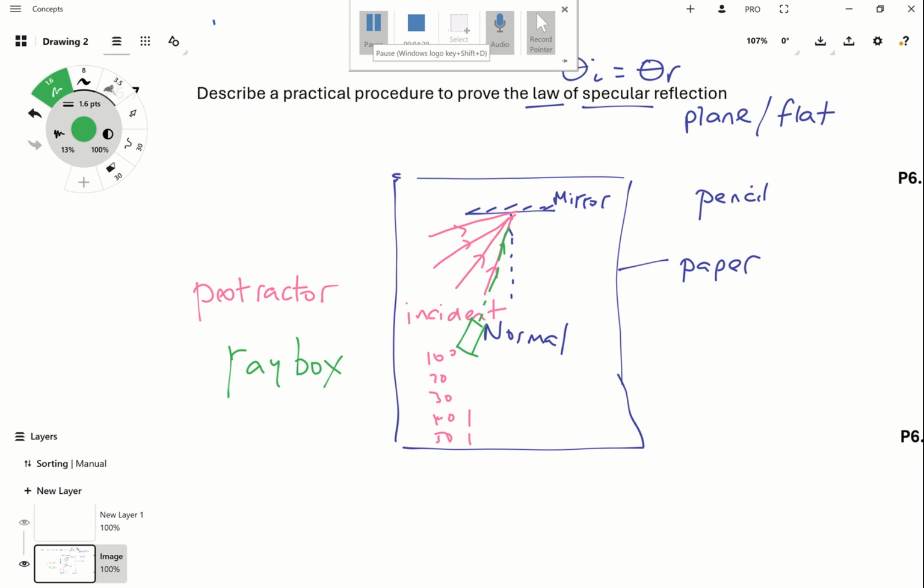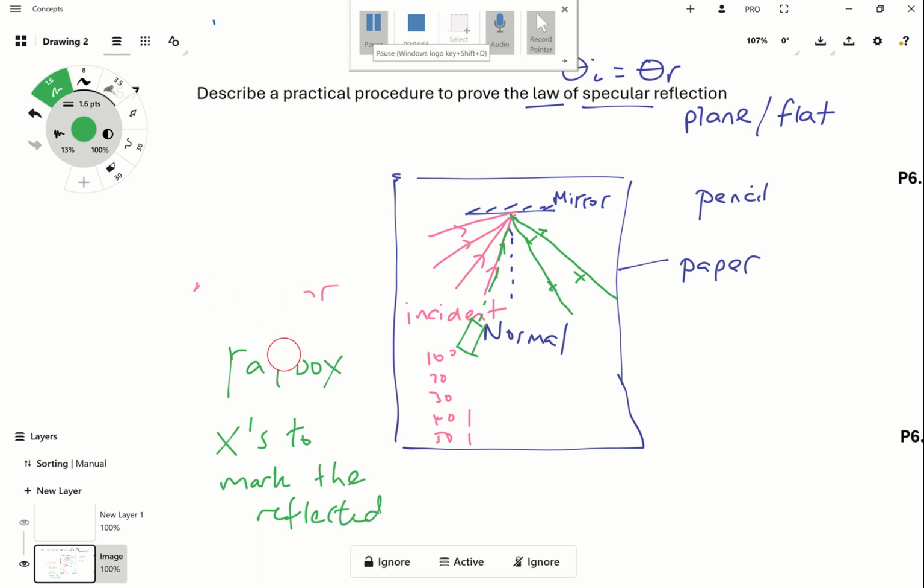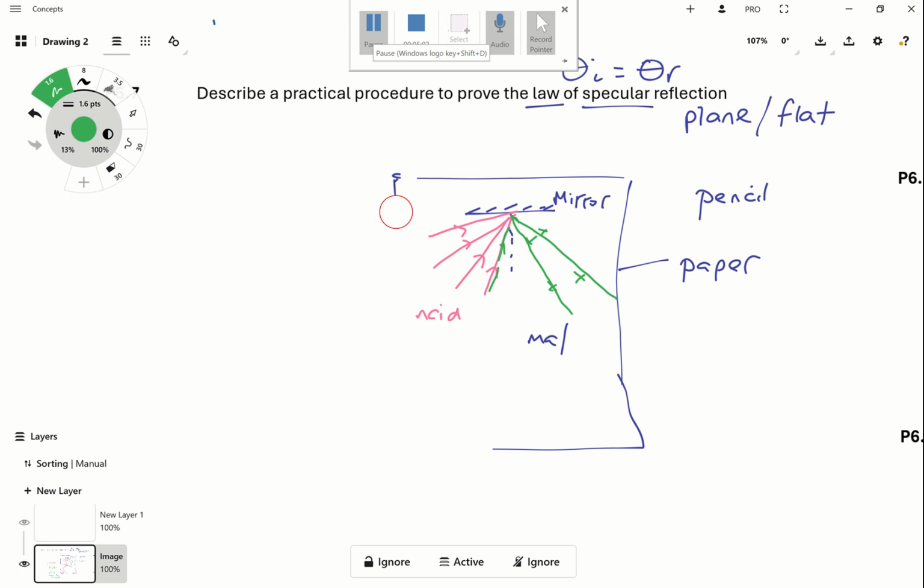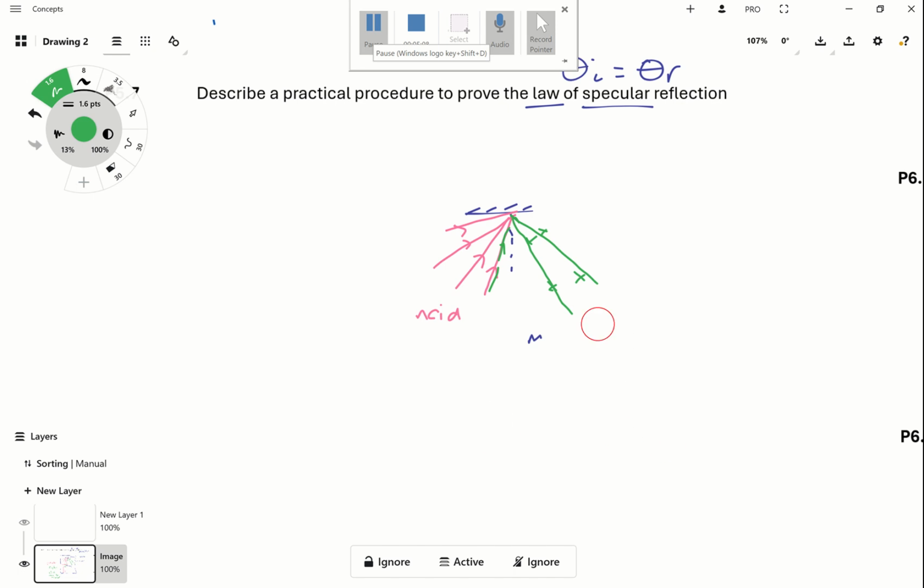What we don't do is get a pencil and just do a rough sort of sketch of it. We do an X and an X, and then we draw the line with a pencil and a ruler later. So again, we put it on the next one, X, X, and we draw that line, if that makes sense. So we'd then use X's to mark the reflected ray. So if I get rid of all of this now, try to put this into words. Remember, if you're ever stuck on an exam, just draw a picture, you're going to get marks for it. And lots of the times the exams will say use a diagram if you wish to help your explanation.